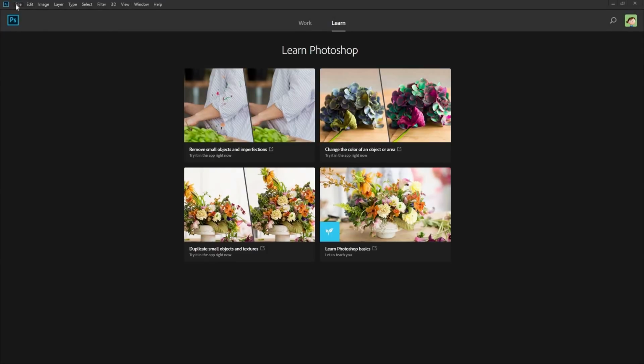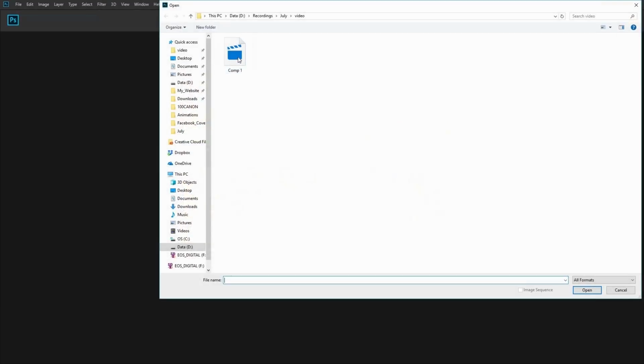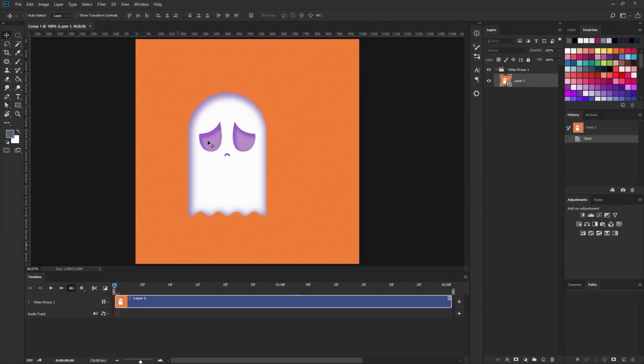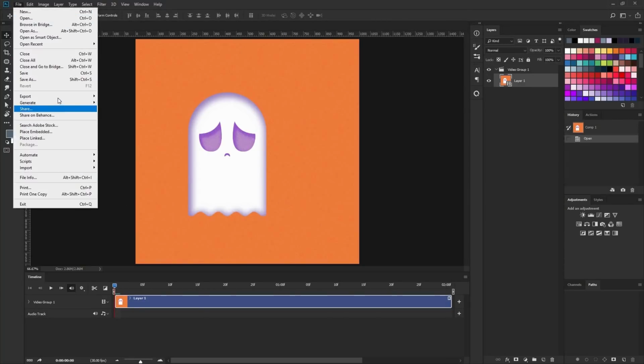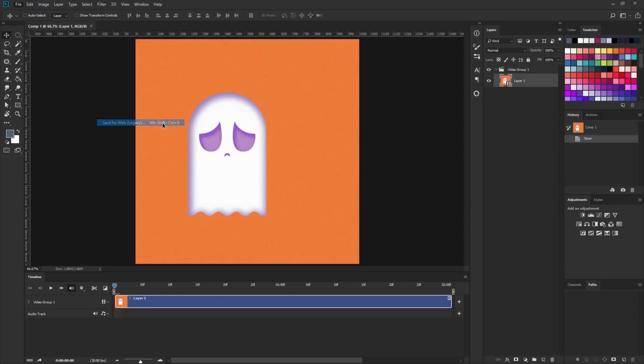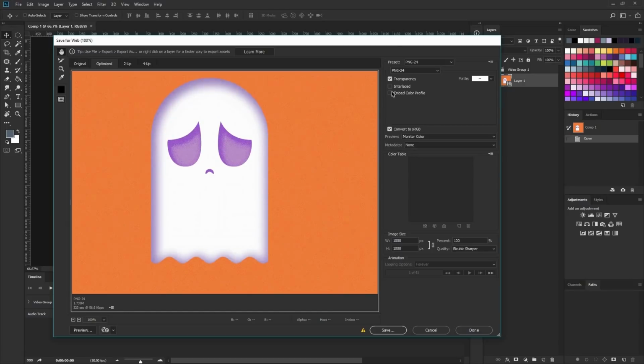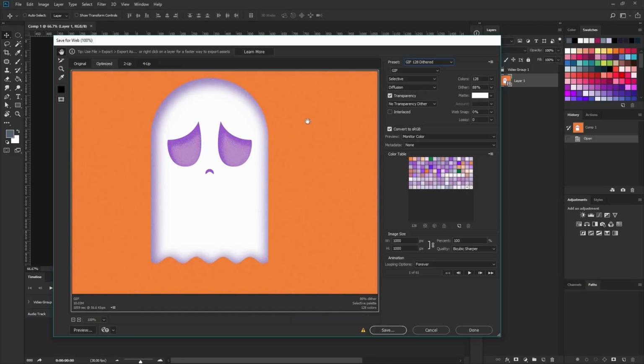So now you're going to go into Photoshop, go File, and let's go Open and bring that Comp 1, and it's right here. Now I'm just going to go to File, Export, Save for Web or Legacy. And here you're going to see that I have it, but this is a PNG. I'm going to change the preset to GIF. It really doesn't matter for now which one you pick because we're going to change the colors, but I just picked the 128 dithering. This may take a little bit because it's big. So you can see that I have there my colors. I can bring them down to around 16 because we don't need that many different colors. So 16 is going to work well. You can see how the size is going to decrease.